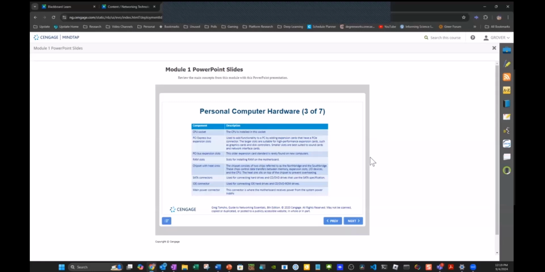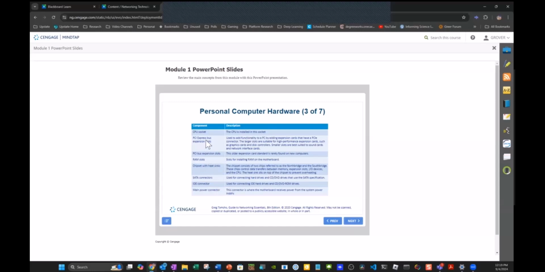Personal computer hardware. Here are all the different things on a main board. The main thing you want to notice on a motherboard is its network connector, which is not showing here. The SATA, chipset, RAM, PCI bus, PCI expansion slots.